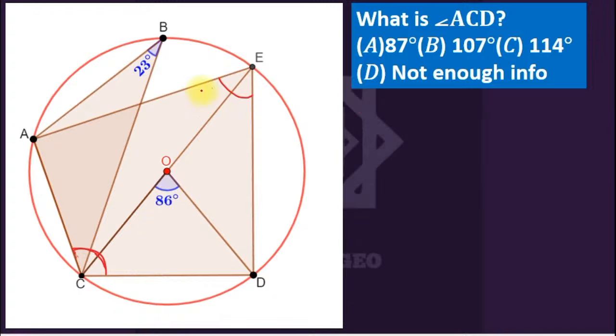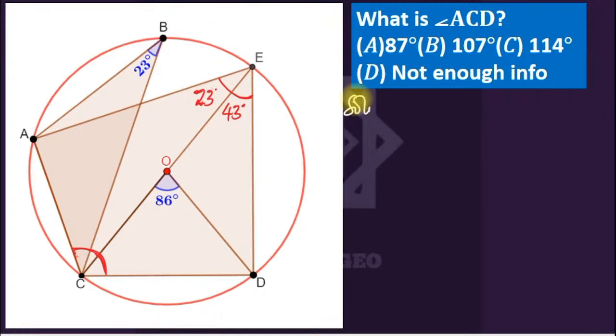We can get this. So the first one is this angle AEC is 23 degrees. Yes, using the bow theorem, this is 23, the same intercepted arc. So they'll have the same inscribed angle. And how do I get this? Using the inscribed angle theorem. This is the central angle, so this should be half of 86, which is 43. And how do you get this angle? We can get this using cyclic quadrilateral, that the sum of this is supplementary. So our answer is there already.